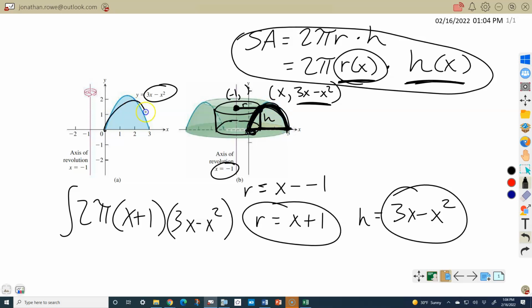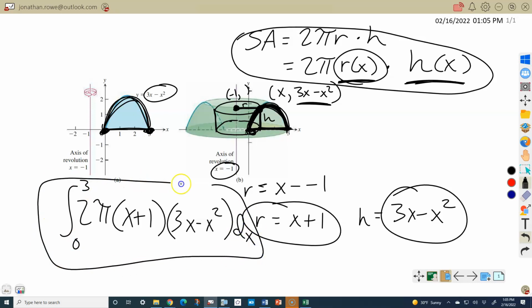this region right here. So it's from here to here, where this region is enclosed on the x-axis. And it's enclosed beginning at 0 and ending at 3. And that's the x, obviously. So this is the integral we're trying to compute. And you could move the 2 pi outside of the integral, and you could distribute that and do the power rule to do it by hand, or you could do it in the calculator.